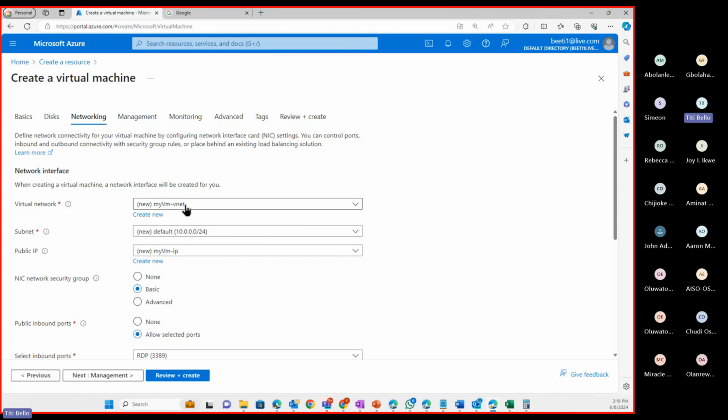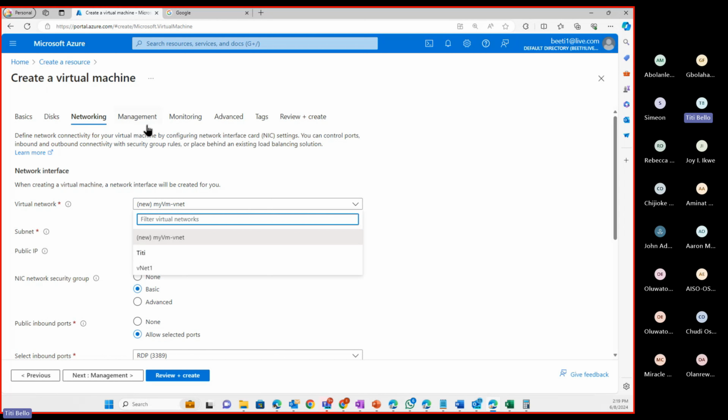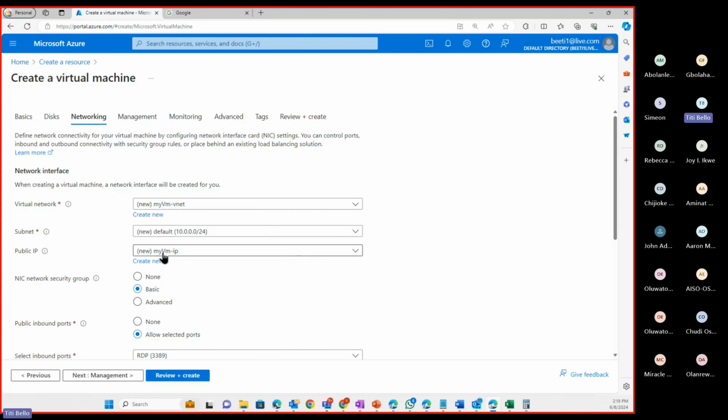Just like we did earlier, when we are creating the virtual machine, we drop down and, instead of allowing it to create the virtual network for us, we select the VNet that we have created. That way, the IP addressing subnet we have in this VNet is what every VM that uses this VNet will fall into. That's where they will pull their IP from. So that's that about that.